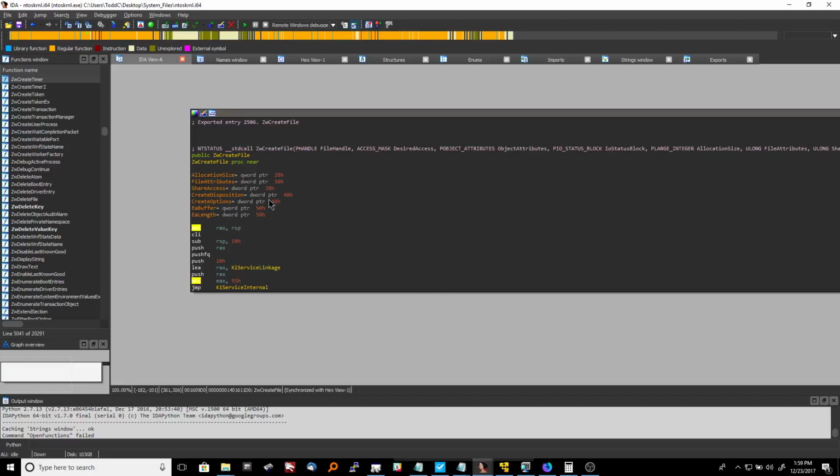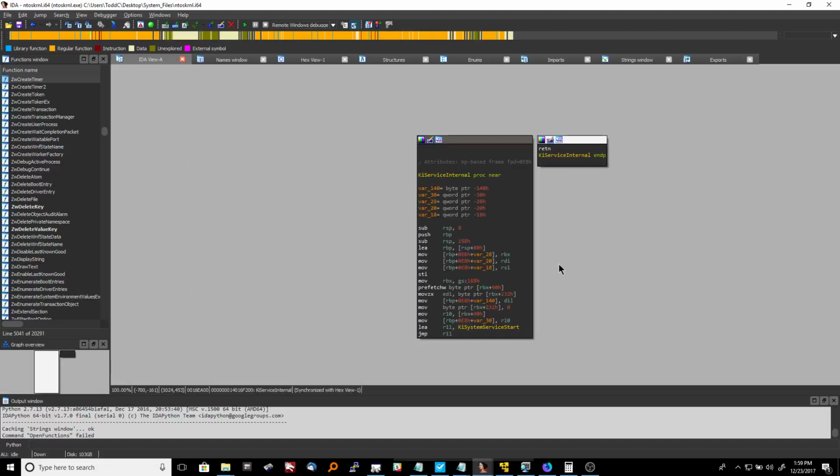Once it passes that index into EAX and calls sysenter or syscall, this is what happens on the kernel side. Believe it or not, even on the kernel side for ZwCreateFile, there's another forwarder, and that ends up calling KiServiceInternal.